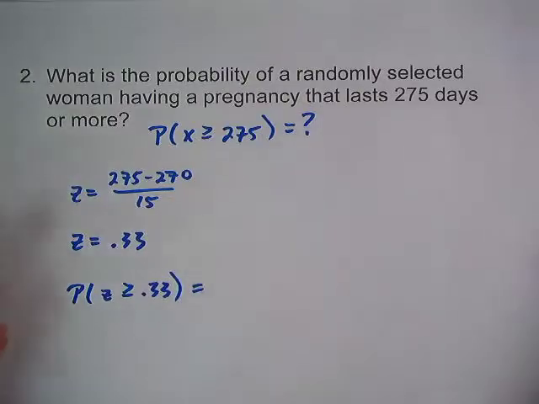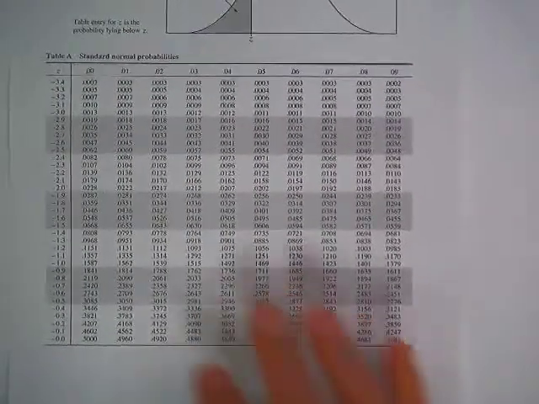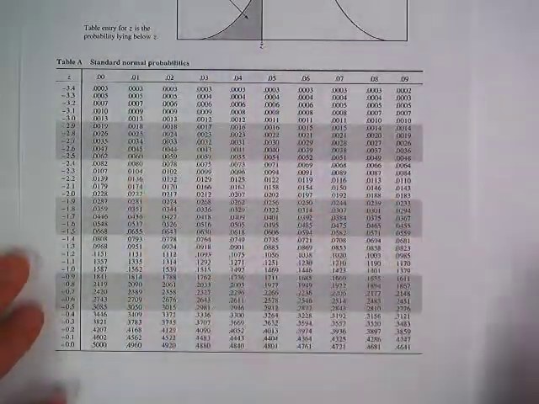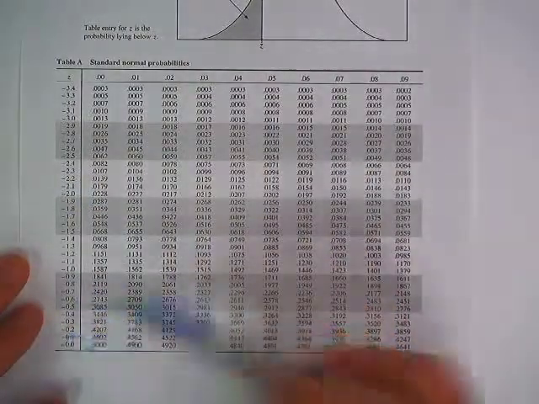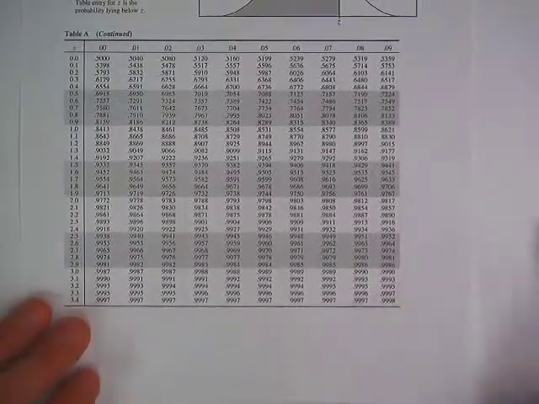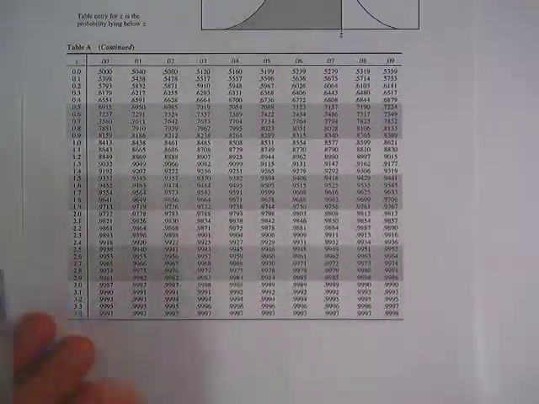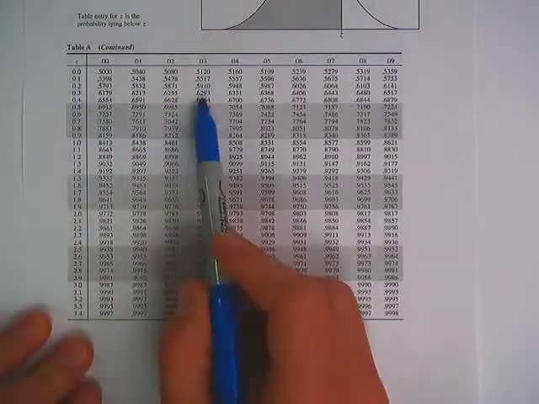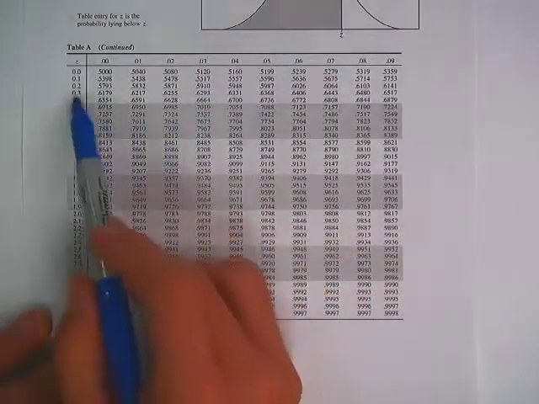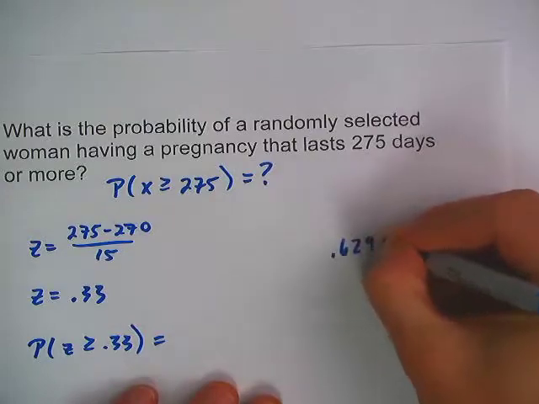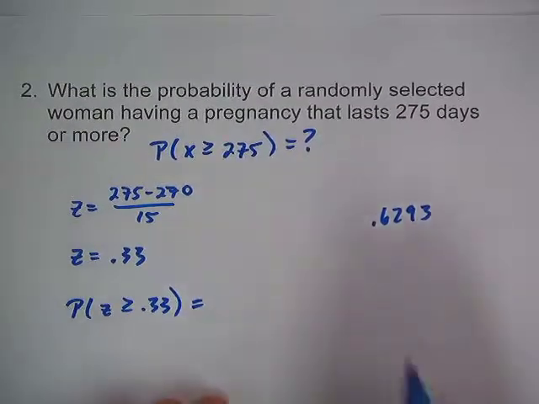All right, so again, let's go to our z table. Now, our z table again shows probabilities to the left. So I'm on the negative z table here, but remember I wanted a positive z-score, so I'm going to switch to the positive z's. And in this case, I want 0.33. So I'm going to look for 0.3 here, and then I'm going to move over to 0.03 up here. So 0.33 is going to be 0.6293. Okay, so 0.6293.